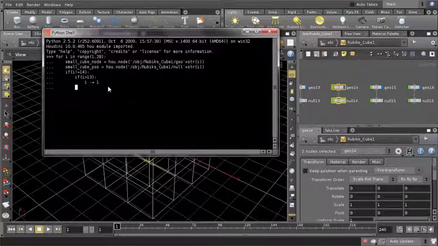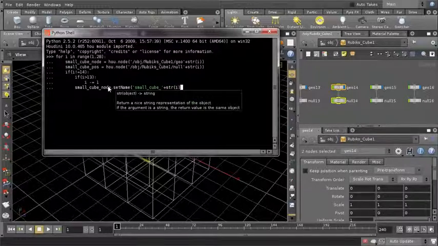Then we will rename our nodes. This is the only new function we are seeing in this new code here. So I will do small_cube_node dot, and I will use the function setName to change the name. So I'll do setName, and I will give it the new name, which will be small_cube_ and then I will add to it str(i).